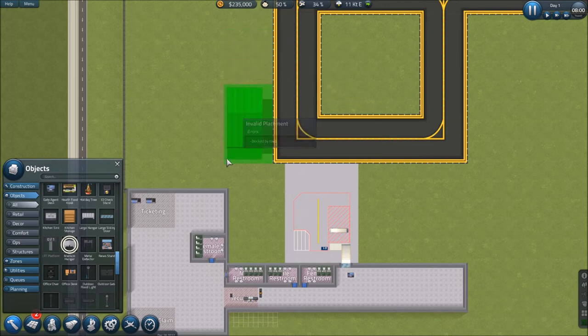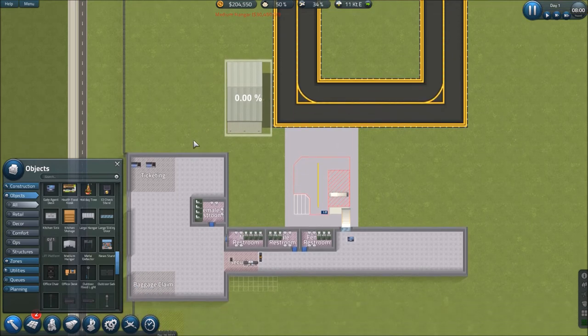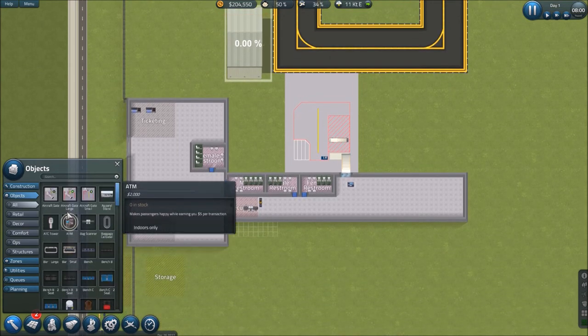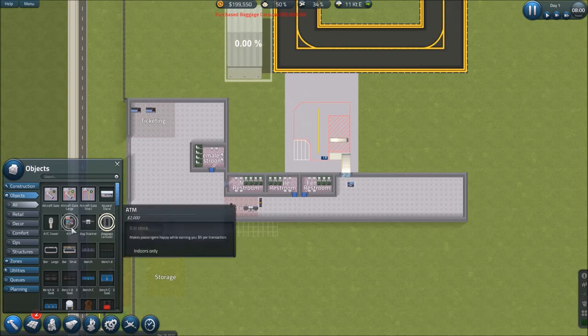So we'll rotate that and we'll put that right down about here. We could put it right here. Put that there. Okay. In baggage claim, we'll put in a baggage carousel. And we'll go ahead and rotate that direction. We can't put it up against the wall. But this will do right about there. And we'll add that in.